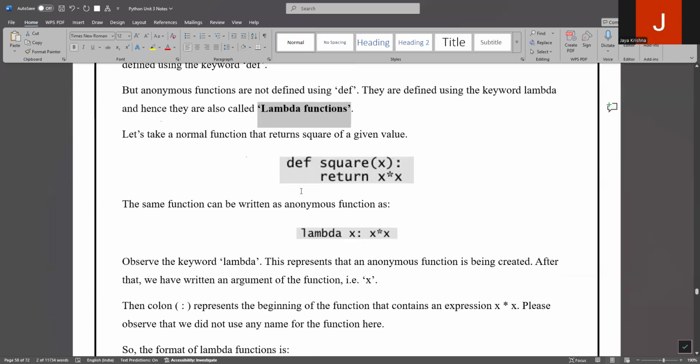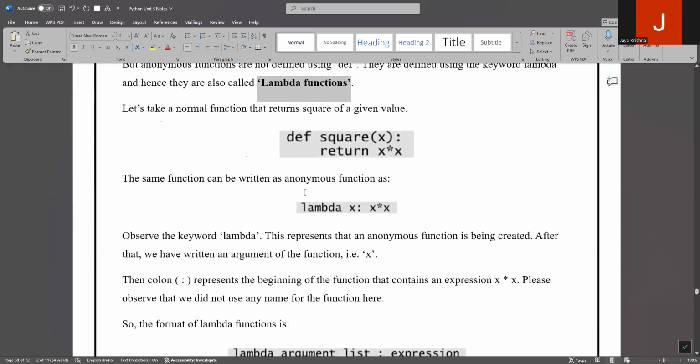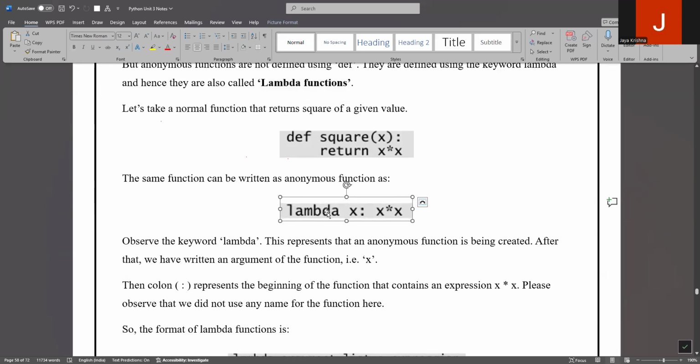So see this one, this is a normal function which has the function name square, and it has the return value. But here, in this anonymous block or lambda block, we are just writing the lambda keyword, you write your argument and your expression, and you are going to get the same value. If you give 2, you get the return value also.